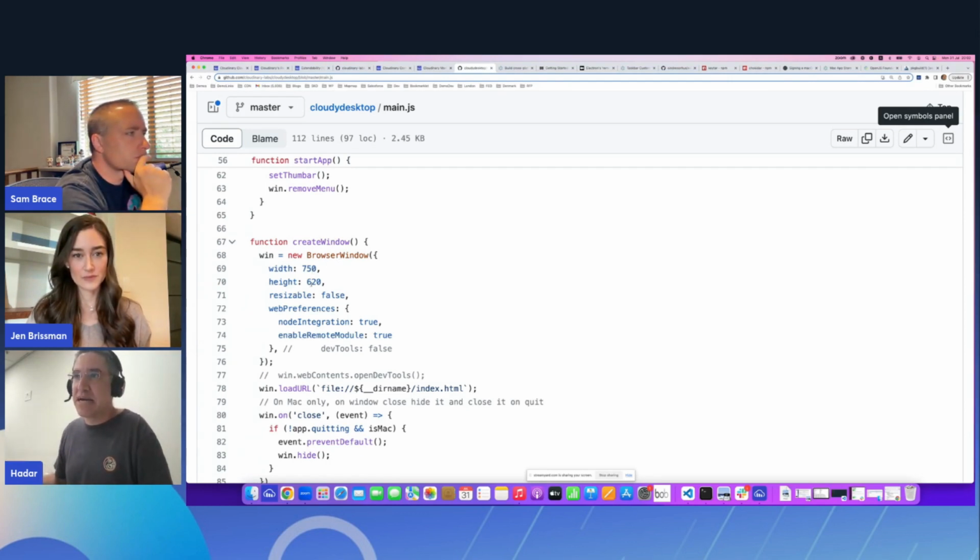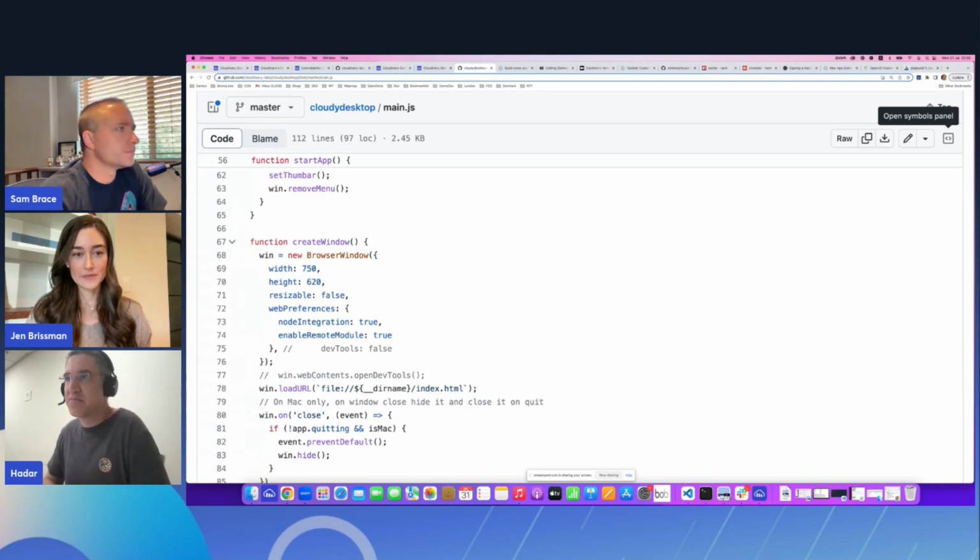I define the sizes. I can define if it's resizable or not. In my case, I did very basic CSS and HTML, so I didn't want it to be resizable, but you can write it in a way that, like you build a proper responsive website, it will be resizable.